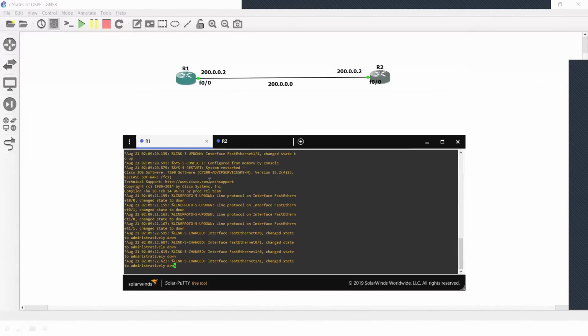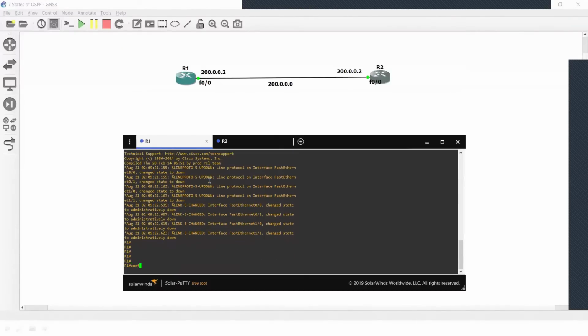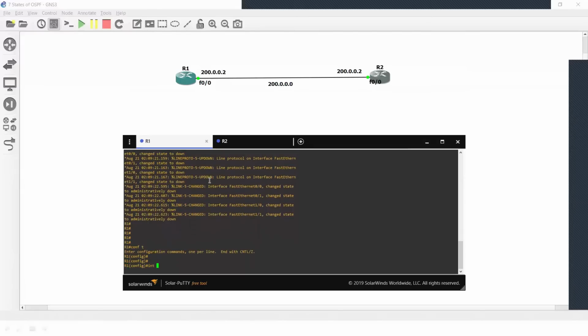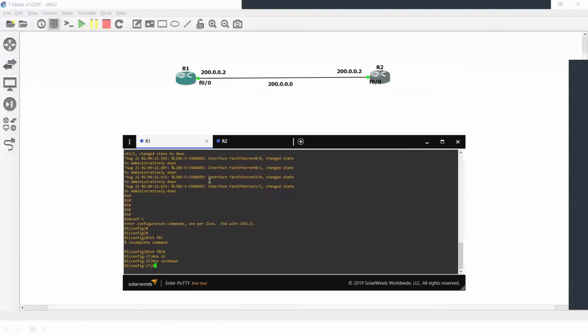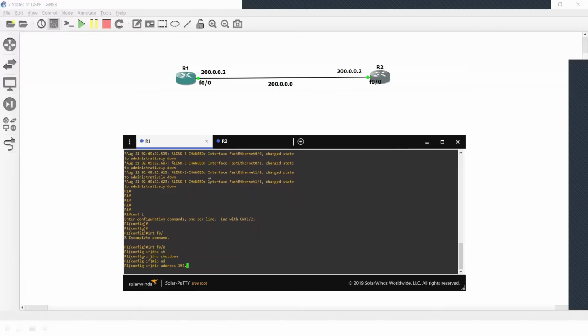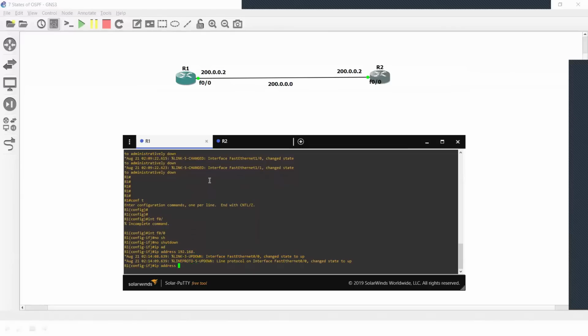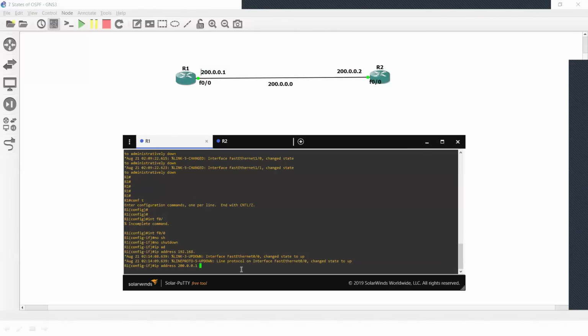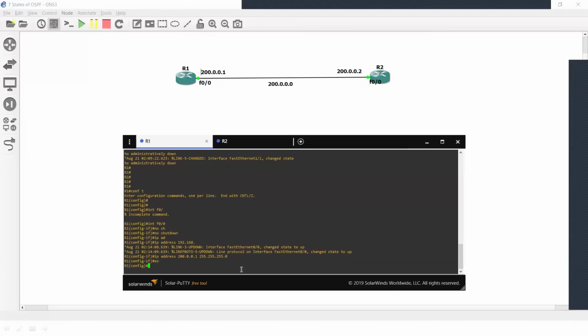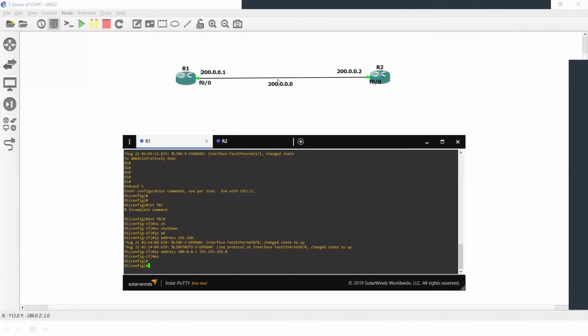Let's go to R1: configure terminal, interface F0/0, no shutdown, IP address 200.0.0.1, and the subnet mask will be 255.255.255.0.